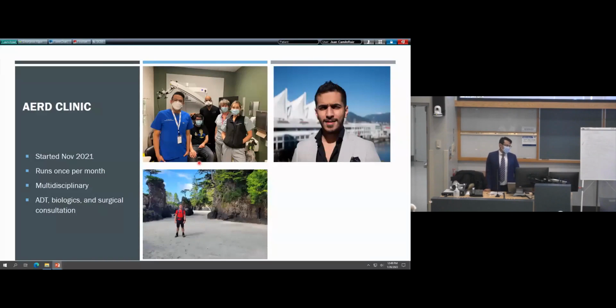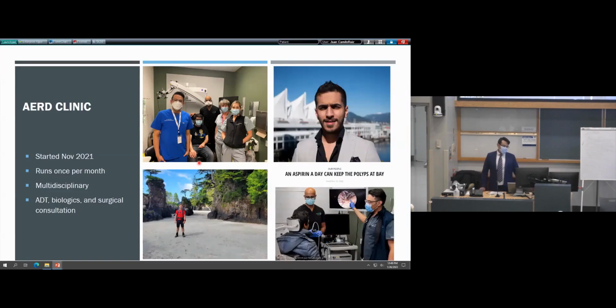These are two of our more successful stories of people who have done really well with aspirin desensitization, and we were featured on the Daily Scan to highlight some of the accomplishments of the clinic. So if there are any patients with NERD that are not well controlled that you think would benefit from being seen at our clinic, happy to see them. Our referral form is on CST and Pathways.